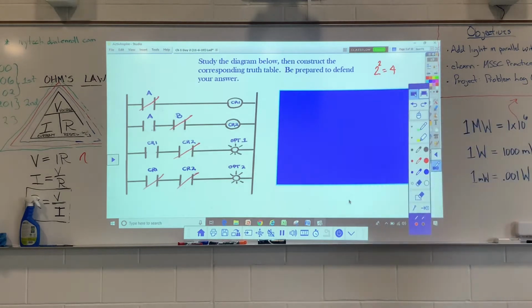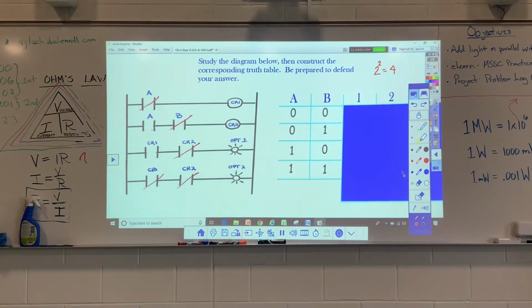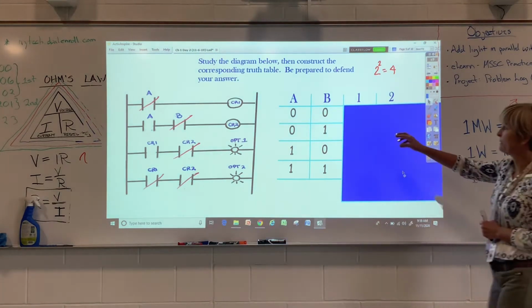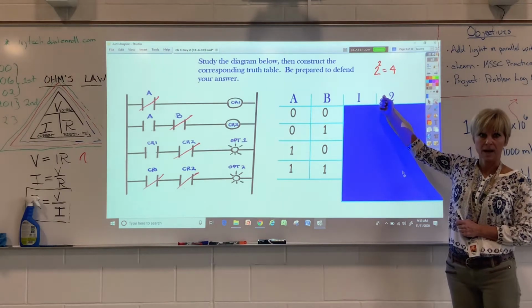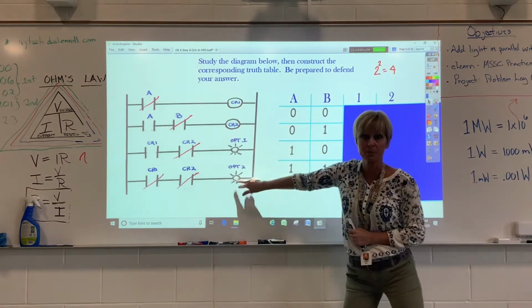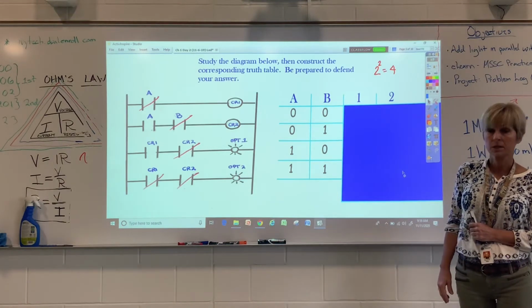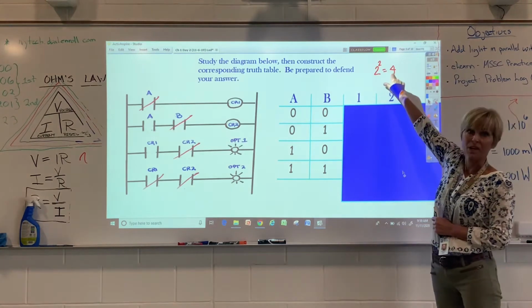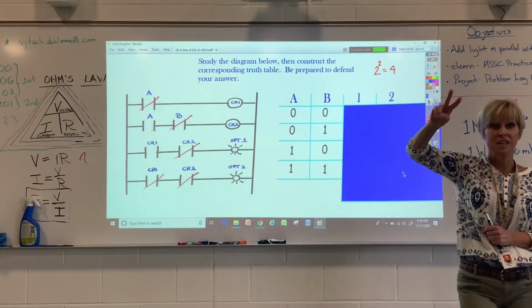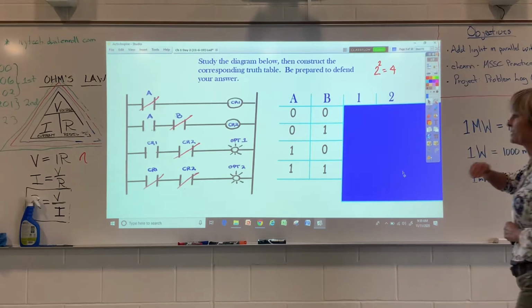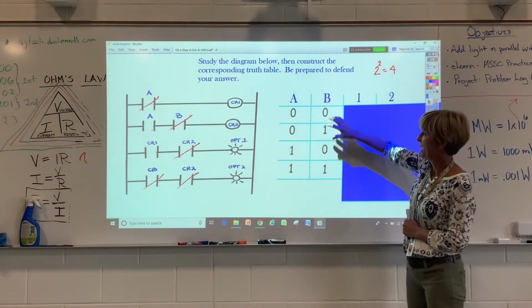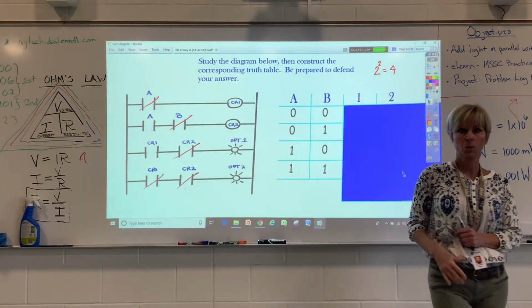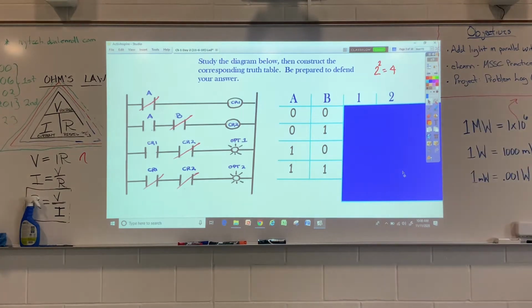Okay, so when I go to set up my table, what that tells me is literally I'm going to have A and B, and I'm going to have a 1 and a 2, right? Because I have 2 different outputs I'm looking at now. Does that make sense? Okay. And so when I go to fill in the 0s and the 1s, because this is only a 4 here, you're going to have 2 of each, 2 0s and 2 1s, right? So I'll go 2 0s, 2 1s, and then I'll let it alternate 0 1 0 1. Does that make sense? Yes.